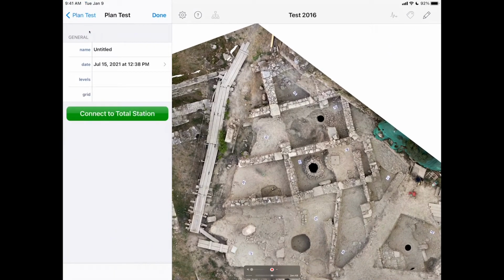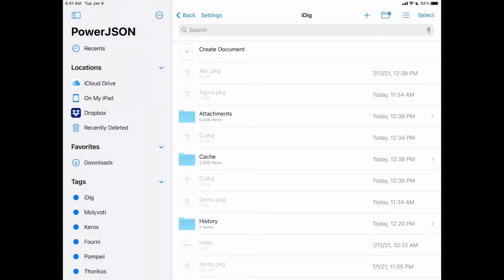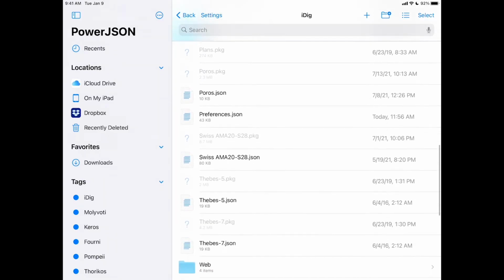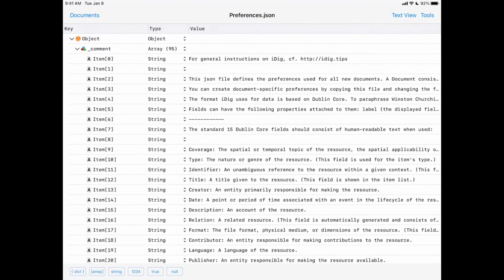The thing we're going to do tomorrow is start looking at the preferences file that defines the types and the fields. On your dock is this application called PowerJSON, which lets you edit these JSON files. The main file we'll look at is the preferences.json file.